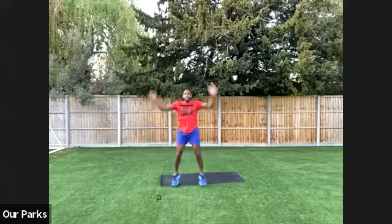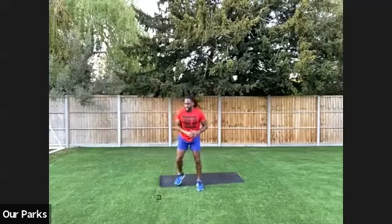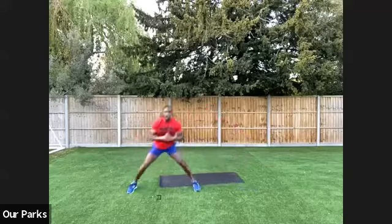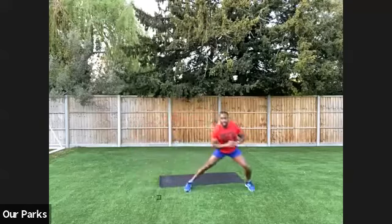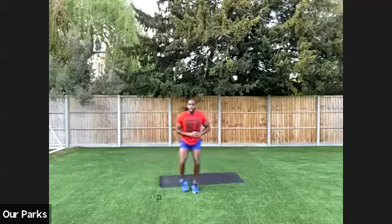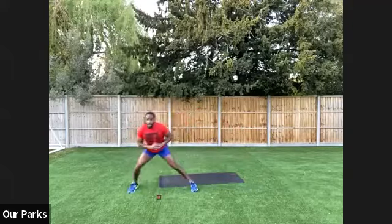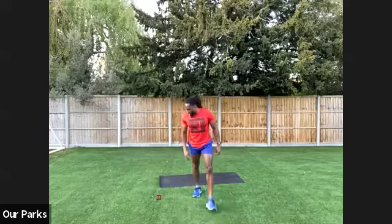Just at the top. 5, 4, 3, 2, 1, feet apart. We're going to bring it to that side lunge, just side to side as we get warm. There we go. Boom. Just like that. 5, 4, 3, 2, and then give me 1, and then bring it forward on a normal lunge. Just lunge it forward, just like that. 20 seconds on those lunges. We're going to get warm.